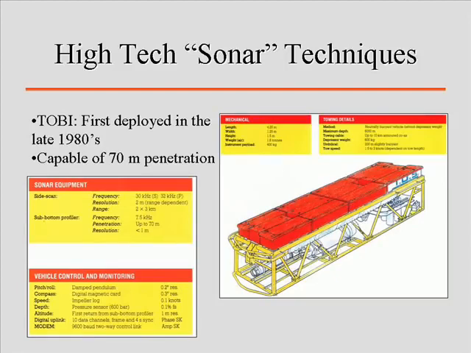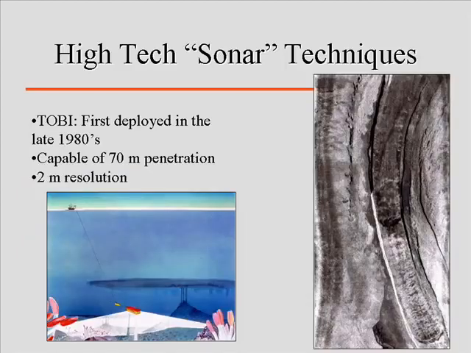And here what you see is much better resolution. It's towed closer to the seafloor. Remember that channel I showed you before? There's a close-up of what the channel looks like. And this is cool because you can see the channel walls. You can actually see an underwater levee system. And this is the top of a slump scarp. This is, of course, the source of where things like turbidites are going to originate.